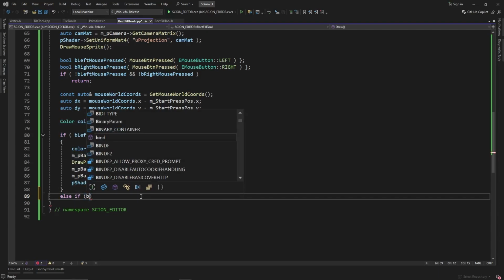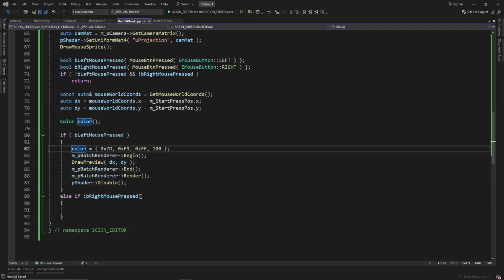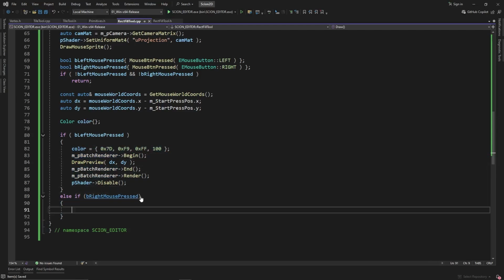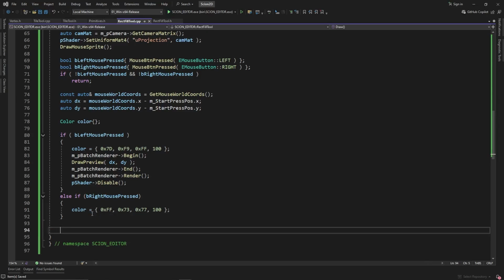if is setting the color. We don't need to do anything else. So we can just take this, copy it down, and just change the color values. And this is the color values I came up with for this. So it's highly red, 73, 77, and 100. Now all I did was use a color picker to get these values. You can do the same thing. Cool. So if we made it to here, now we actually want to draw the rectangle, okay?